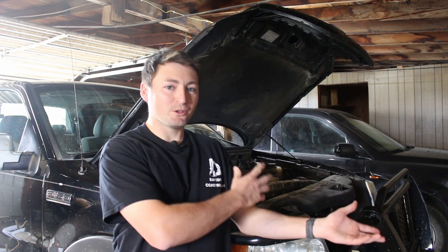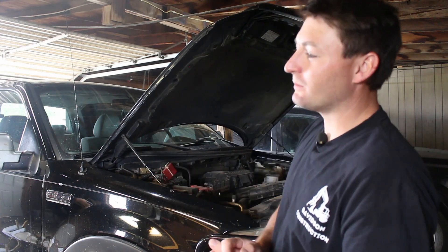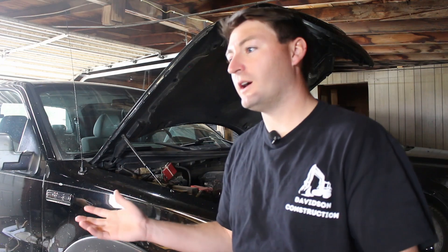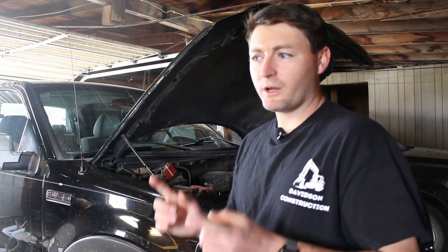The only guaranteed fix with these three-valve motors when they start failing from timing chain components is a new engine. And if you're going to replace the engine on a 200-and-some-thousand-mile truck, you probably ought to rebuild the transmission as well. Just the engine replacement is $7,000, so I can easily sink $10,000 into this truck — which in this market makes sense, but I don't know how long it will continue to make sense. My truck's actually still in really good shape for 200-and-some thousand miles. I know a lot of you in the comments are going to say don't ignore the issue, don't just keep driving it — but if I'm planning on putting a different engine in it anyway, it's not going to hurt to keep driving it. I'm only using it as a work truck so it stays pretty local, and if it were to lock up — which it could do in five miles or in another 50,000 miles — I wouldn't be too upset about it. I'm also debating whether to leave it in the garage until I can get it in to do a timing chain system and a new oil pump.